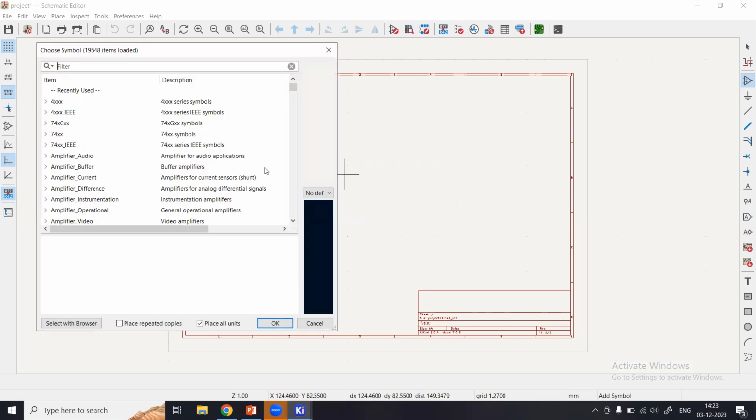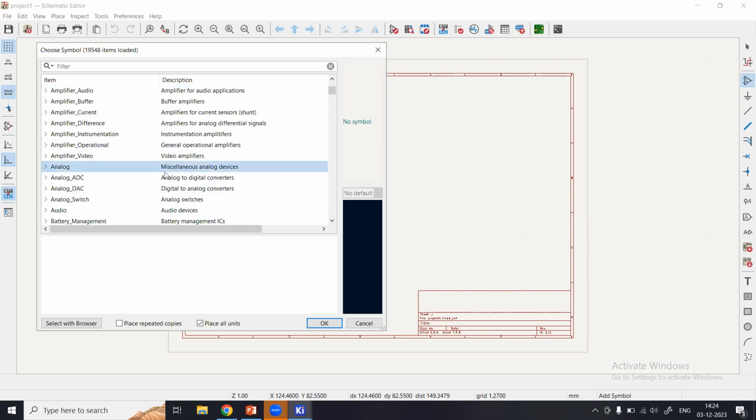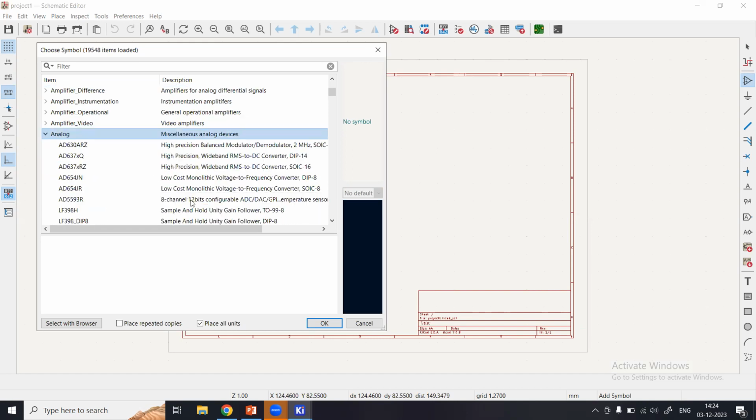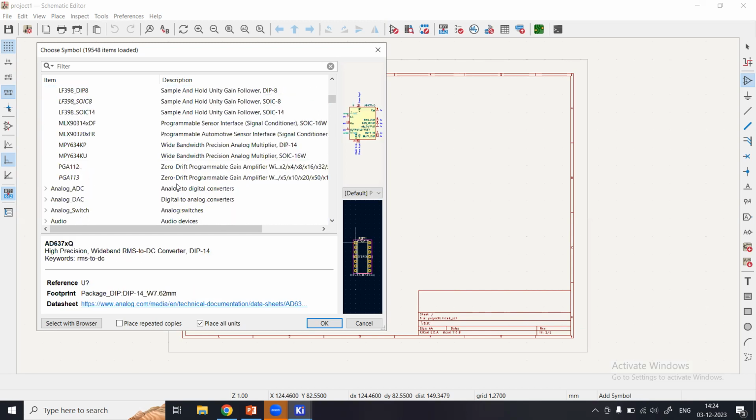Once that is done, you can choose the symbol for anything, for example, amplifiers, your logic gates. Then you have analog components and devices such as modulator, demodulator, etc. The schematic is in the top, and in the bottom you have the PCB footprint also.